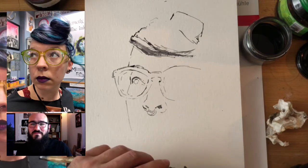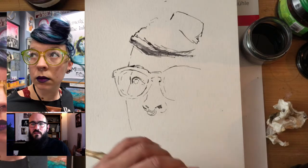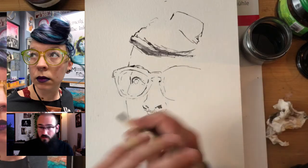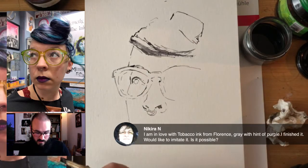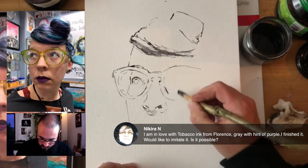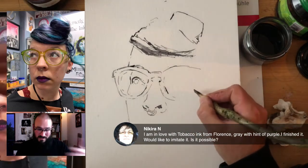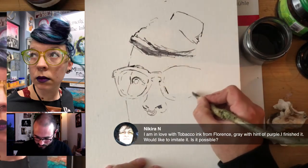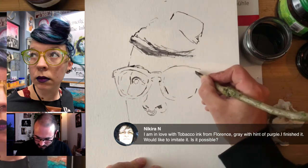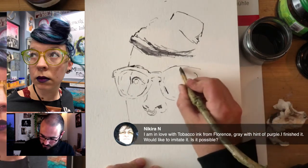I've got some tobacco ink, cool. Yeah, imitating other colors. So the tobacco ink, which has a hint of purple. It's cool to find out what we can do to imitate or try. It can be an epic quest to reach the point of being able to reproduce a color. Some colors are more challenging to come by in nature, but it's just amazing what's actually possible.